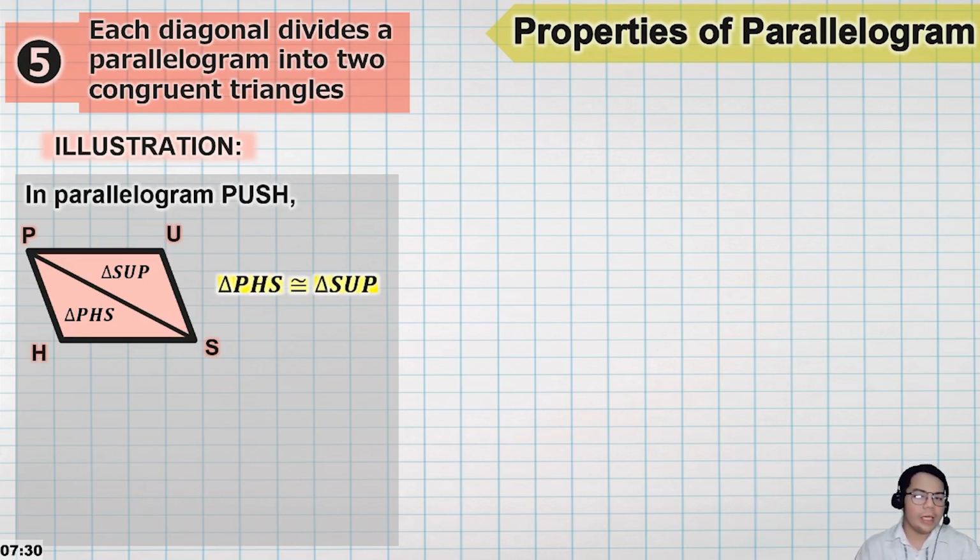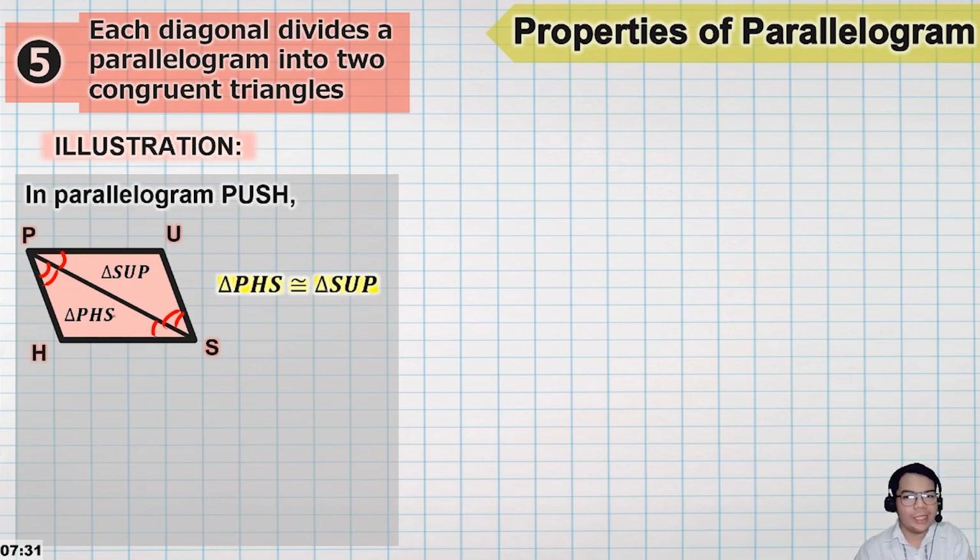And what is the application of the two triangles being congruent? You will notice that these angles cut by this diagonal will also be congruent. So, ayang angle UPS is also congruent with angle HPS. At the same time, these two angles are also congruent. Aside from the angles that are congruent, ito given naman yan eh, di ba? Sa angle U, is congruent with angle H. Yan. All of the angles are congruent. At the same time, all of the sides are also congruent between these two triangles being congruent.